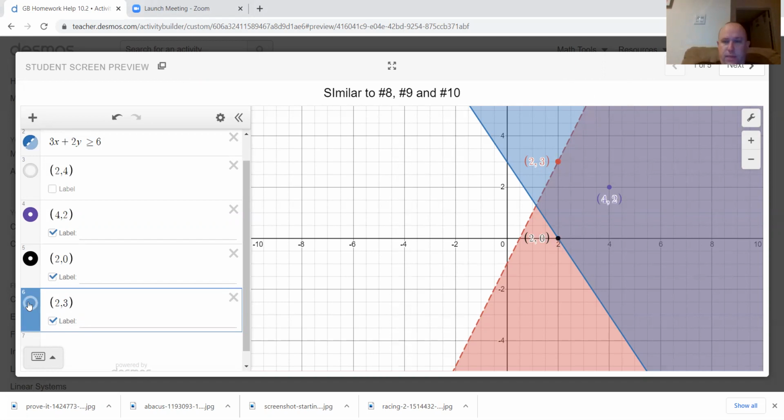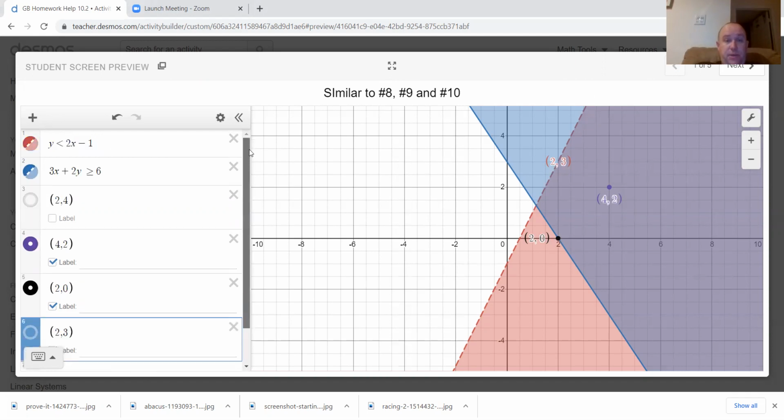So for this question, the one that I would count is this one, because it's clearly inside the region, and this one, because it's on the edge of the region and it's a solid line. I didn't include this one because it was on the dotted line on the edge of the region. Questions 8, 9, and 10 are going to be similar. Type in the two inequalities, then type in the one point and look to see which region it goes for. But you're looking for the region that's the darkest to make that decision.